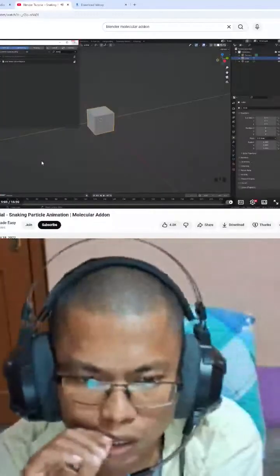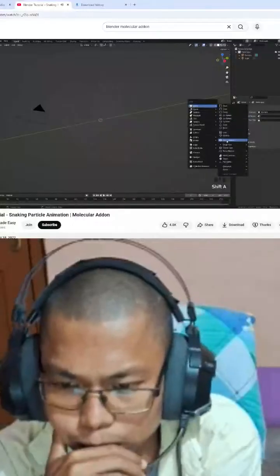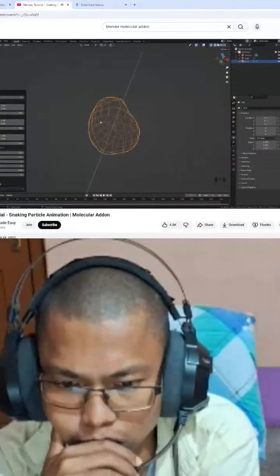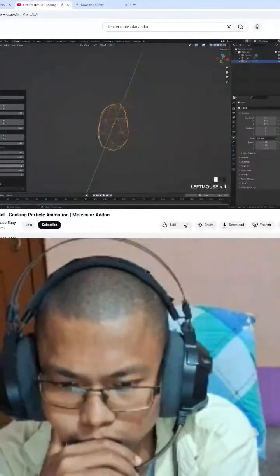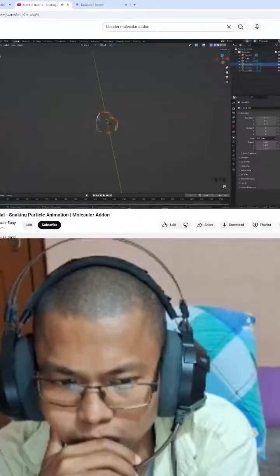make sure that is enabled as well. This is what we're going to be using to create all of the rocks and pebbles. Next up, let's go ahead and delete the default cube, and then press Shift A. We'll add in the rock generator. If we open up this panel down here, we can change all the different settings to affect how our rock looks. Since there's going to be a lot of particles, we need to make sure the detail and display level is very low. So make sure both of those are set down to 1. Let's bring up the number of rocks to 4 so we have different variations, and then we can just move them off to the side.